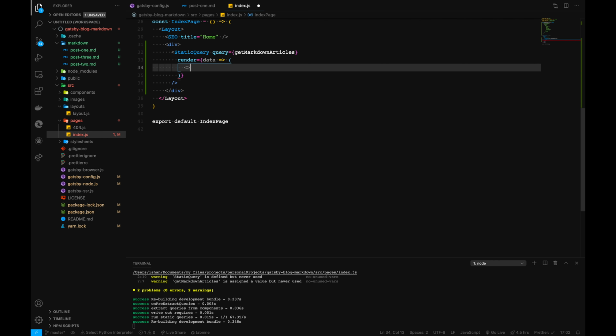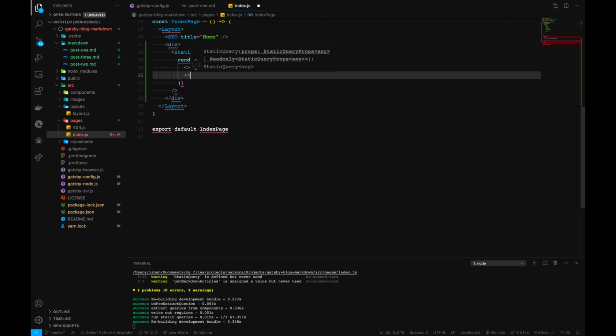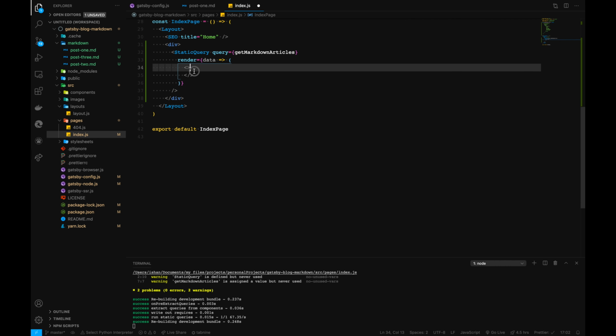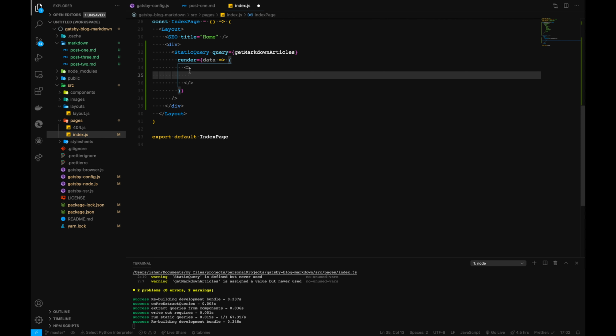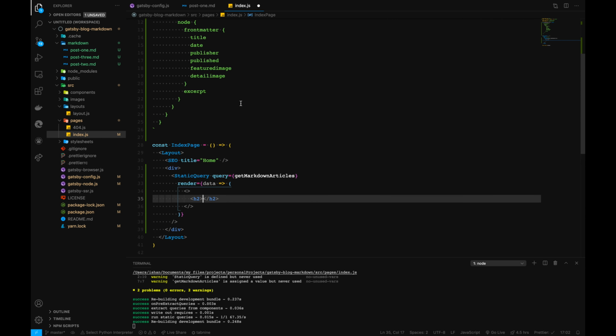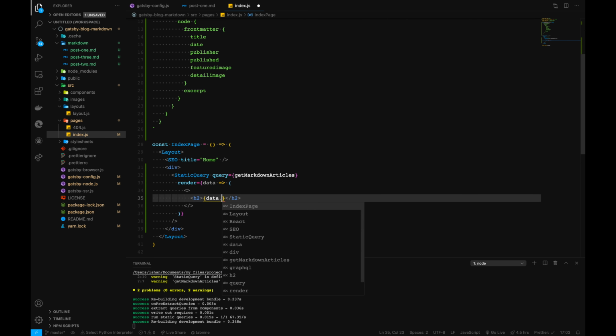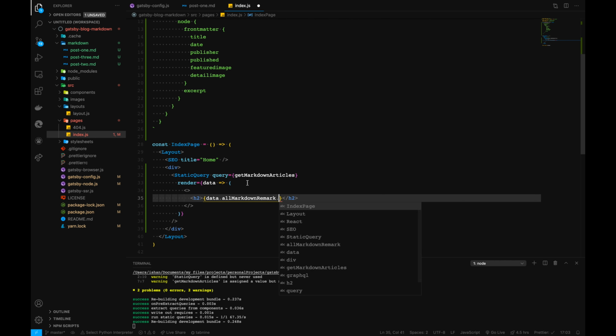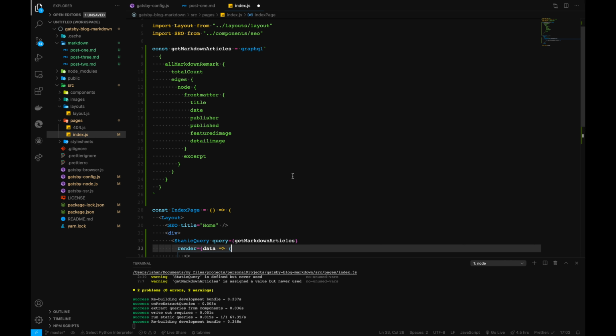For that, we can introduce something called fragments, which needs to be inside the same wrapper. data.allMarkdownRemark.totalCount. Generally, as we mentioned before, we are just traversing inside our JSON object right here.